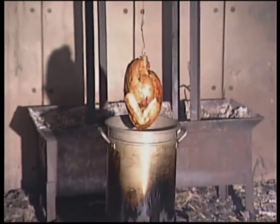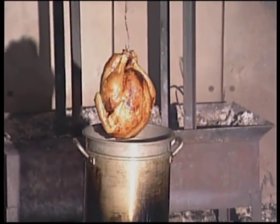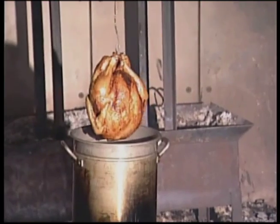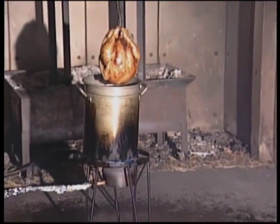It looks good. It looks nice and browned. Of course, it's not done yet, but the inside's probably still thawing, and that water can, of course, seep to the bottom, and that can boil, causing some more overspillage of the turkey fryer.